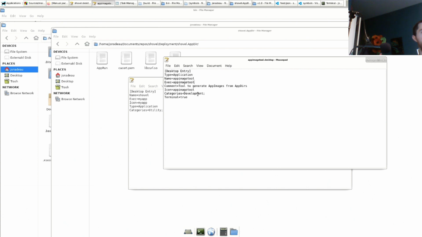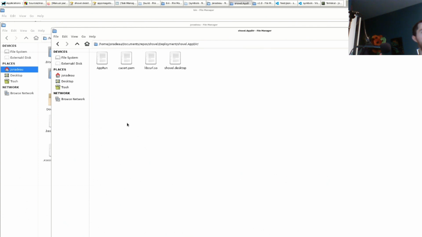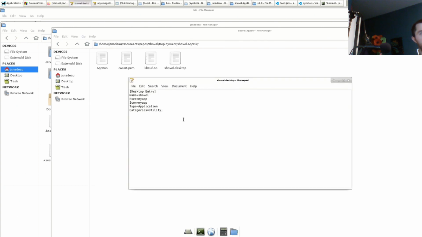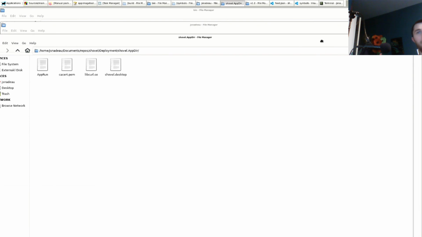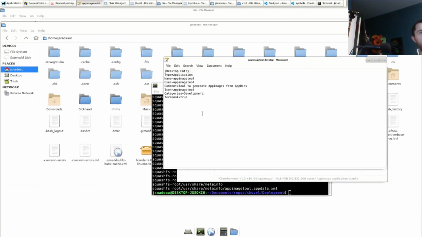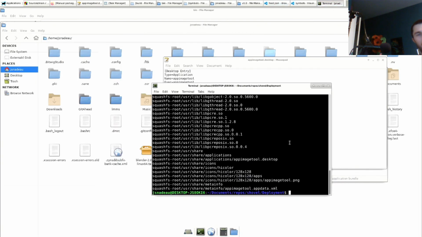And yeah, we need to use Terminal=true. We're gonna use shovel, and we're gonna remove the icon. If it whines that it doesn't have an icon, I'm gonna whine. I'm gonna whine so much.